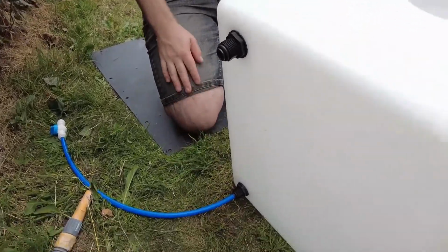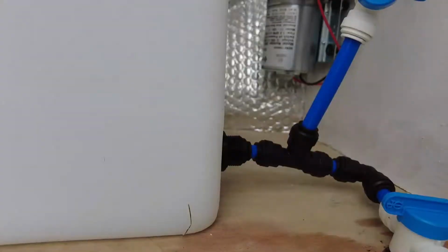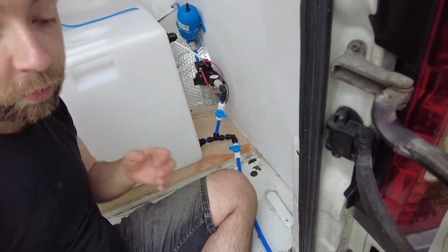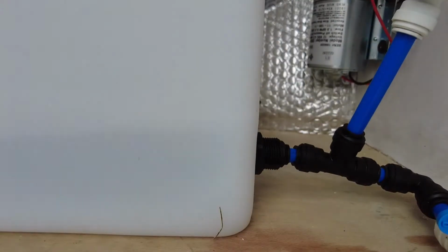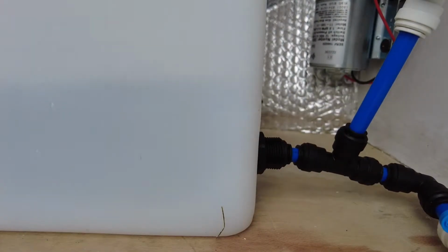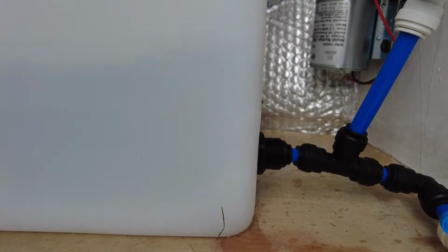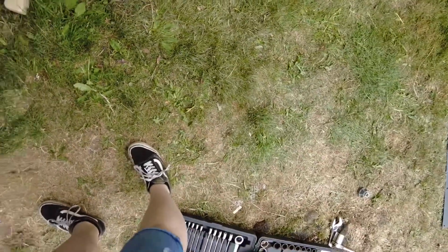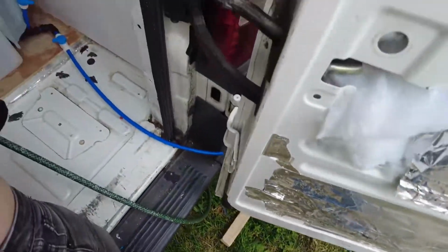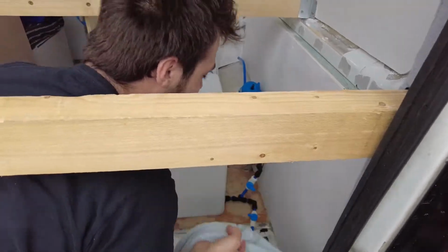Right, we put it back in. Drop the hose. Let's get this hose in here. Just hold it. Just hold the camera. You're not looking and the bloody hose fires out. Sick of being wet.